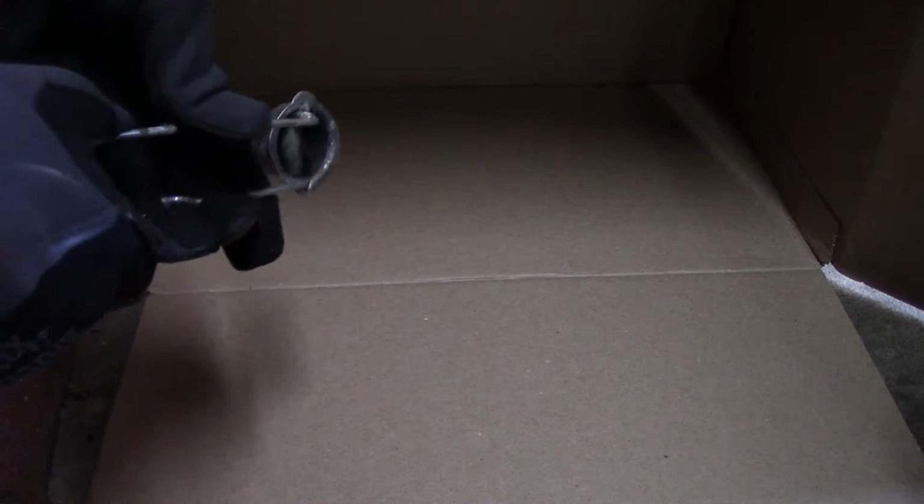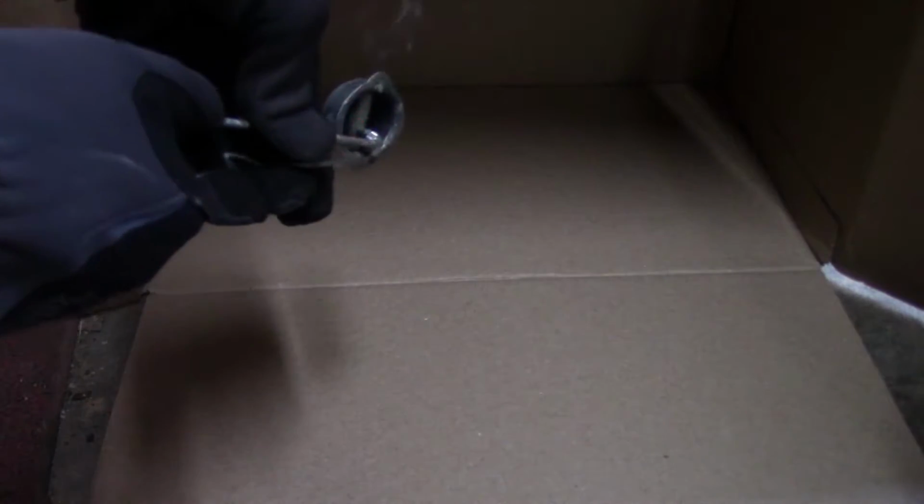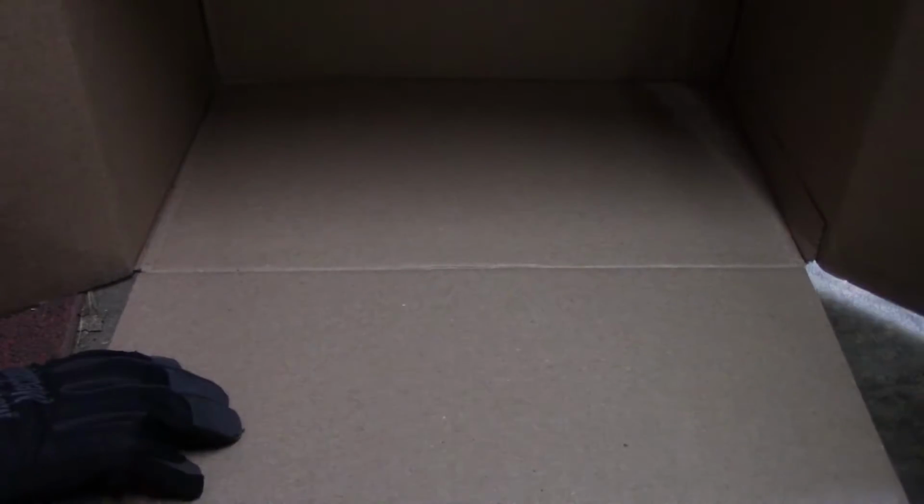That could be useful. It's thunder. Oh, I see. There's a spark I need. That could be very useful. Okay, right. I guess I should turn the box over.